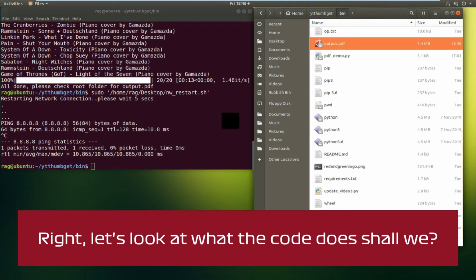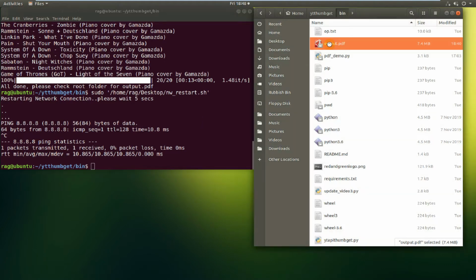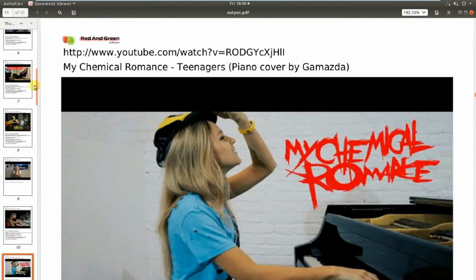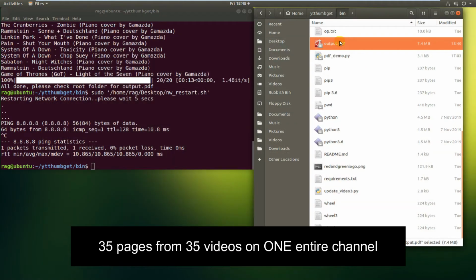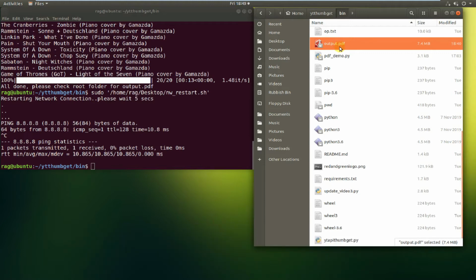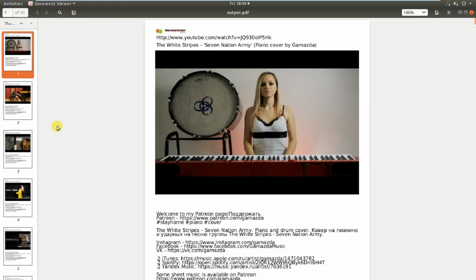What are we looking at today? We're looking at, let me show you the output and we'll work backwards because you want to see what it does. You want to see what I've been up to, don't you? So, we've got a PDF, 35-page PDF called Output PDF. Where the hell did that come from and what's the point of it? Well, let's open it up again, shall we? View it 100%. Right, so 35 pages, as you can see from the top left corner.